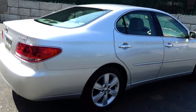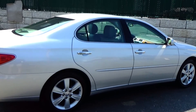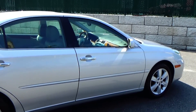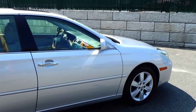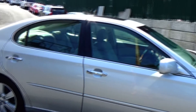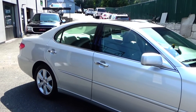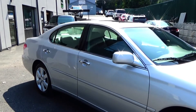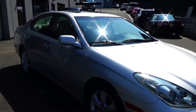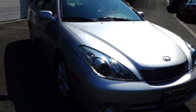And it is in drop-dead gorgeous condition. We're Louis Frank Motor Cars, just north of Boston, Massachusetts, right out in Danvers, Mass. We have been selling cars on eBay since 2003, and we've had 100% positive feedback with all of those transactions since 2003 — it's something we're extremely proud of. And it's because we sell cars like this.